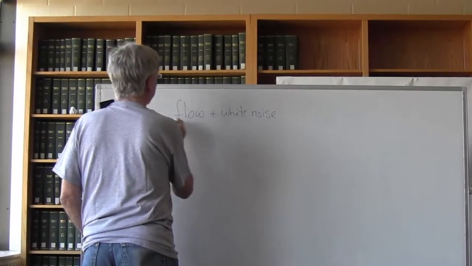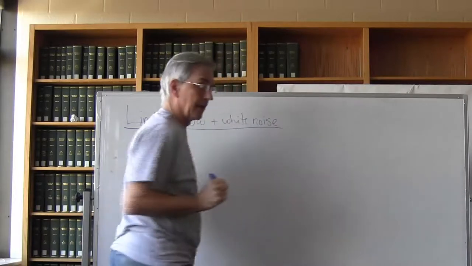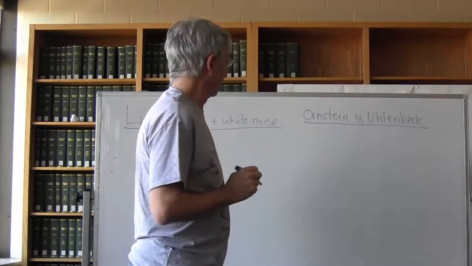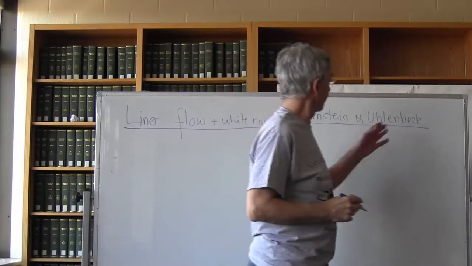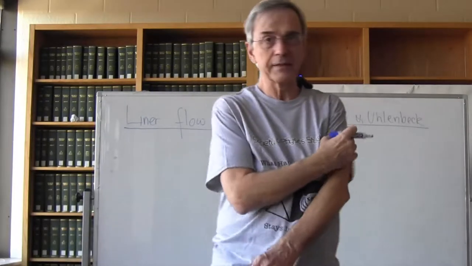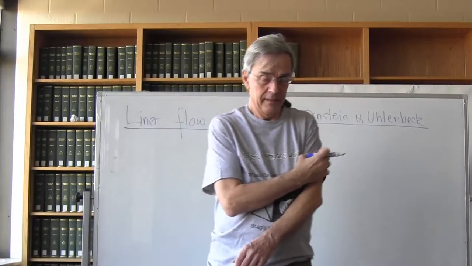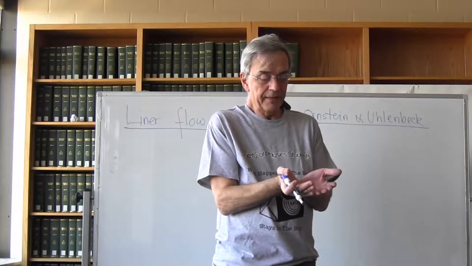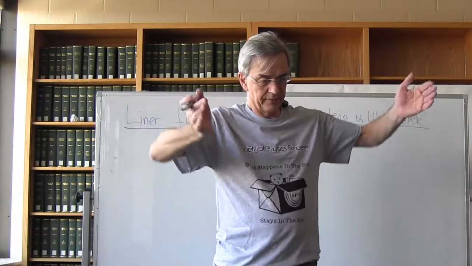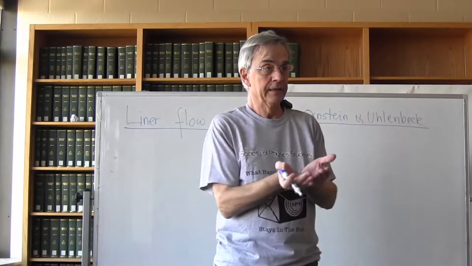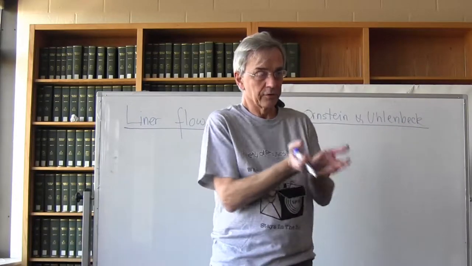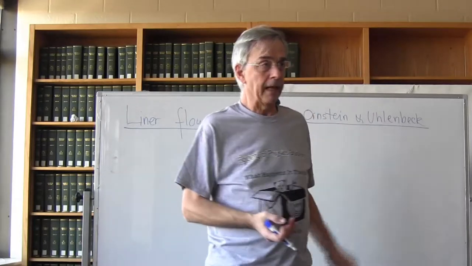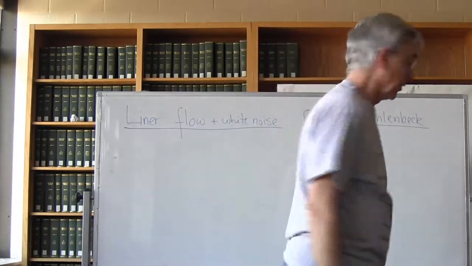And we do this for an arbitrary dynamical system, whereas Ornstein and Uhlenbeck did it for very physical systems that our experimentalists in biophysics use all the time. So basically, this is a system where you have something that produces a quadratic potential. For example, you have laser light that keeps a styrofoam ball confined in a certain region, and Brownian motion kicks this ball. And that's described by Ornstein and Uhlenbeck.